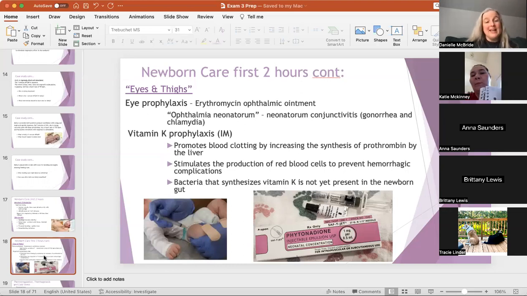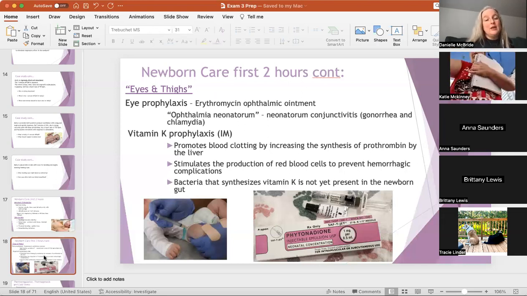So after baby has breastfed and been skin to skin with mom, and we're doing our assessment, one of the things we're going to do is the baby meds. And so we call them eyes and thighs. What are we thinking about for this? Prophylactic antibiotics and vitamin K. Good. And what is the purpose of the antibiotics? To put it on the eyes to make sure that they're not infected with anything, whether mom knew or didn't know, with gonorrhea and chlamydia, or just anything in general. Okay. But mainly those two.